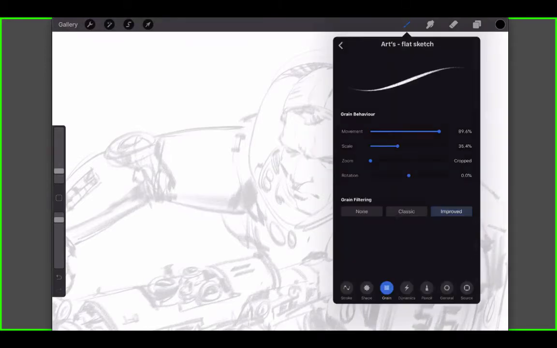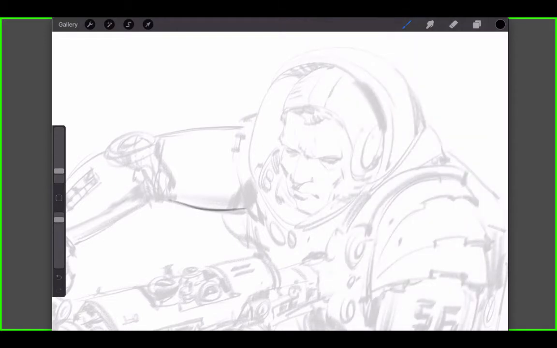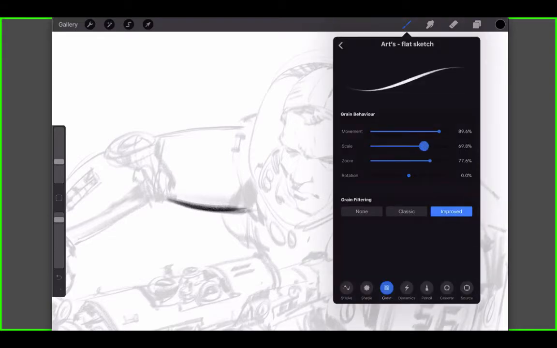Now, if I adjust the zoom to the right, I'm going to have to increase the scale of the grain as well.